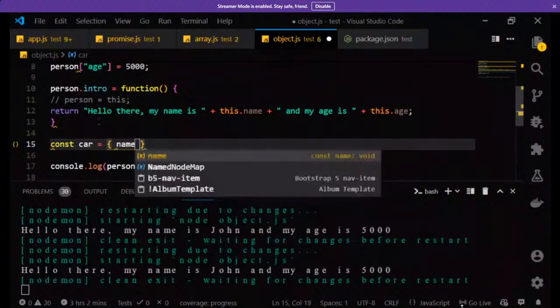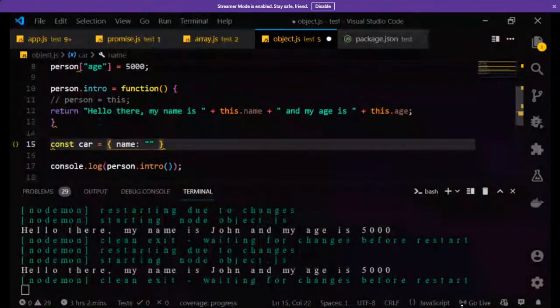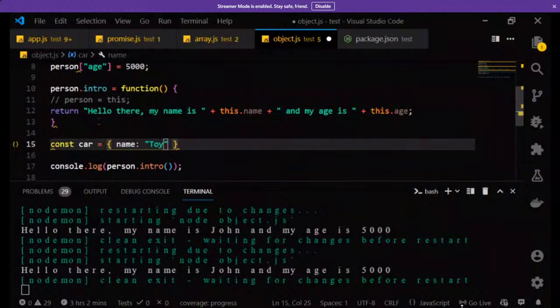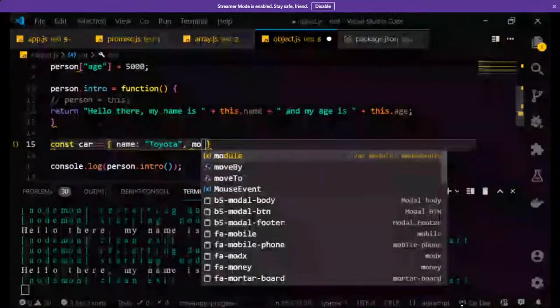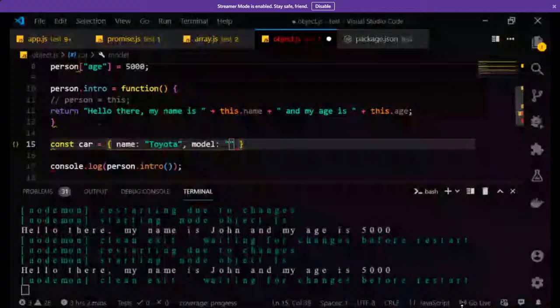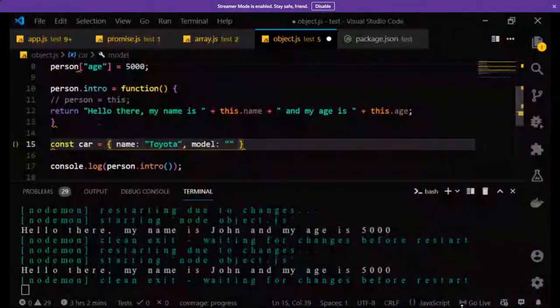So for car, let's say the name is Toyota. Say model, not the manufacturer, so model Camry.